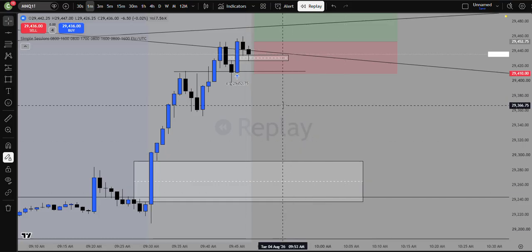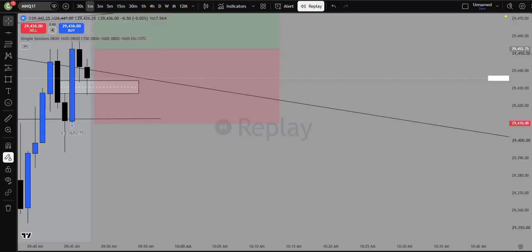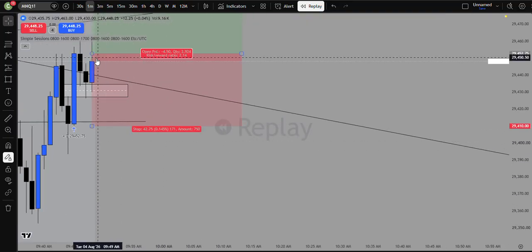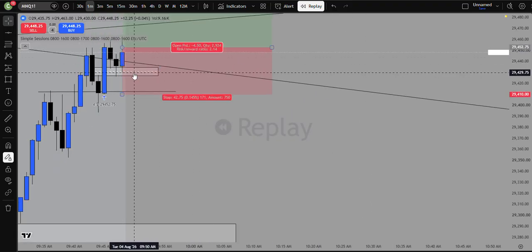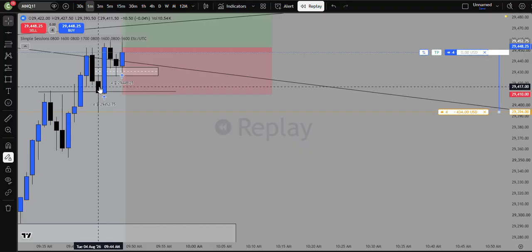Honestly, when these fair value gaps are this small, I don't usually take them. I wait for price to fill it first, and then adjust to it. Right, like over here, I know that price is respecting it, so I'm just going to go ahead and place my trade in here, put my stop loss right below this candle over here, because this candle is like a wall that you want to hide behind. You're going to use it as a shield to basically protect your capital.